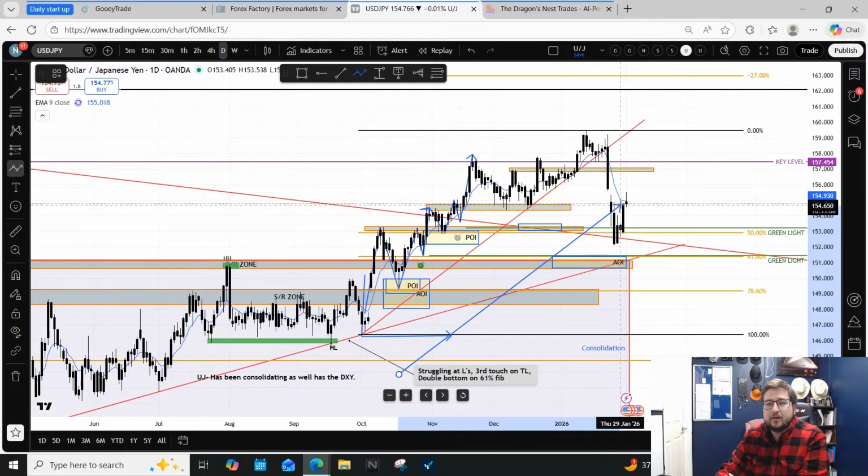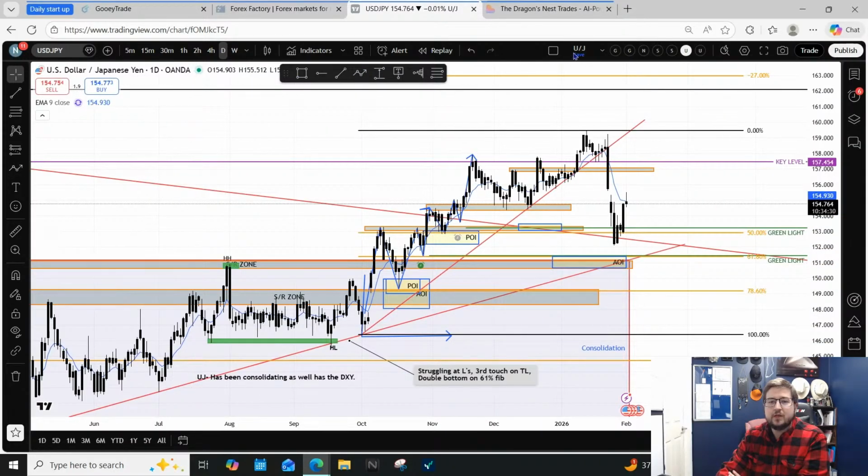But we pushed up very nicely. We are starting to wick right at the daily EMA. So this is not that great of a sign right now. So depending on how the day ends, we might need to exit our position potentially. So right here, we could still come down to this other green light here where this AOI area is, which is also the 61%, which is also the top of this consolidation box. So I would have no doubt in my mind that price could still get here before going all the way to the negative 27. That is what I'm currently thinking of right now based upon UJ. I'm currently in a buy, but this could continue to break down.